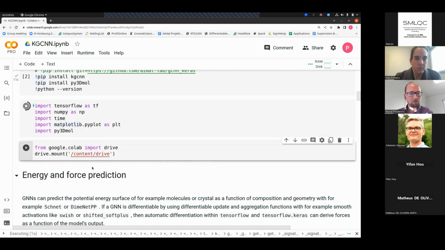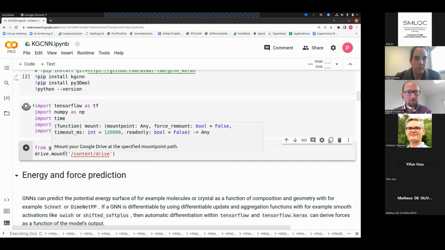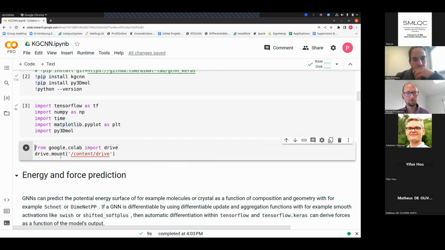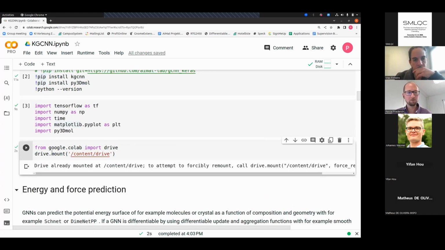Then I will show you how to train a model later. But as we don't want to train and wait until the model is fully trained, I will also show you how we can save and load trained models. I already have a fully trained model in my Google Drive. That's why I'm importing my Google Drive here. This will not work for you, of course, so I'll tell you later when to skip a certain line of code. I will show you how to train the model, and then I will load a fully trained model from my drive, and you can just skip that step later.